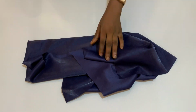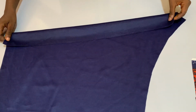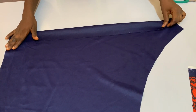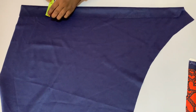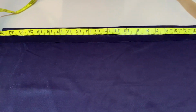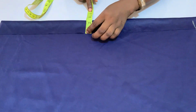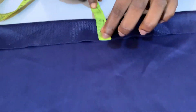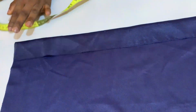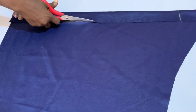So this 21.5 is what I'm going to cut out on this beautiful fabric we'll be using for the neckline. But what I always do is that I'm not going to cut exactly 21.5. I'm going to add a little bit to it in case of incidence. I'll add just maybe 2 inches or so to it. I always like to cut it in excess. So I'll be cutting 21.5 by 2 inches. That is what I'll be cutting out.